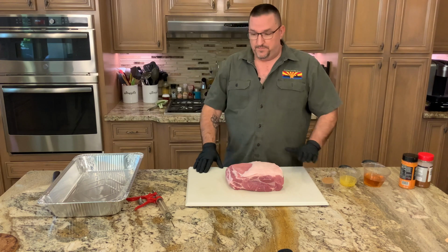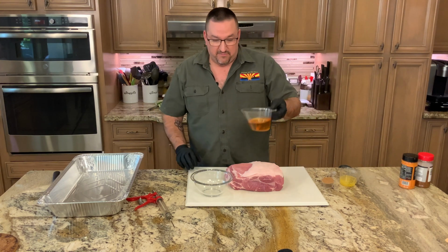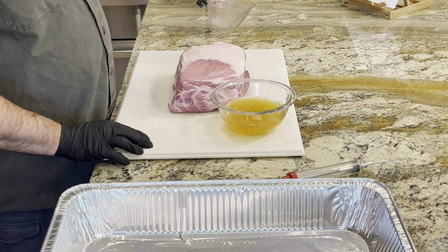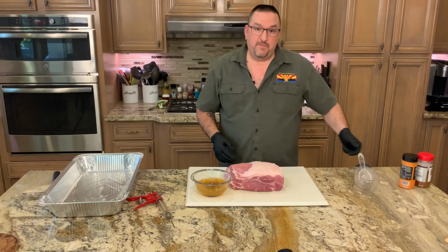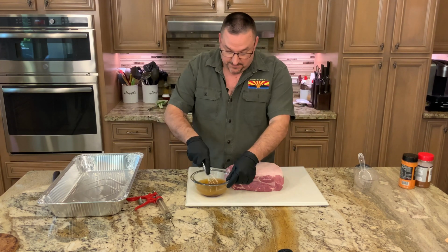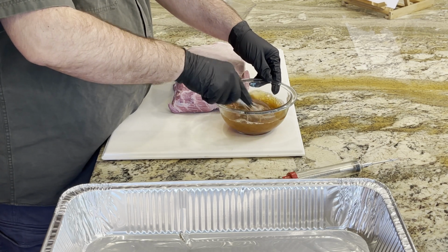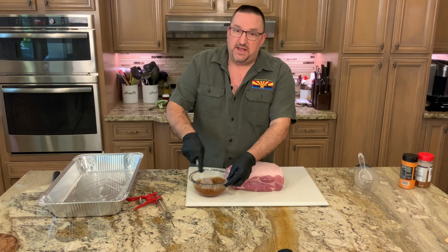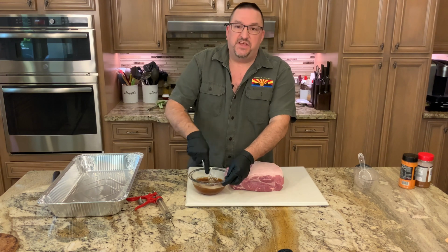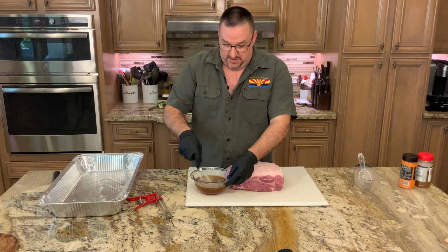All right, so for the injection, we have a cup of apple juice, a half a cup of pineapple juice, and a 1/4 cup of brown sugar. Very basic. This can be modified quite a few different ways. You can add Worcestershire sauce, soy sauce, but I don't think we need any of those today. The rubs we're going to put on are going to give plenty of salt, and this is going to have that nice sweet flavor that's going to enhance the meat.